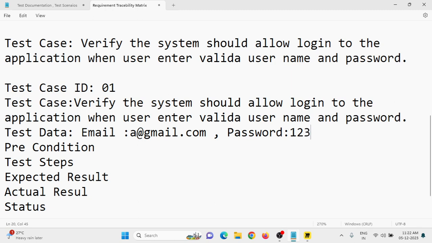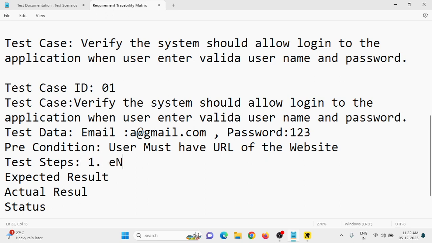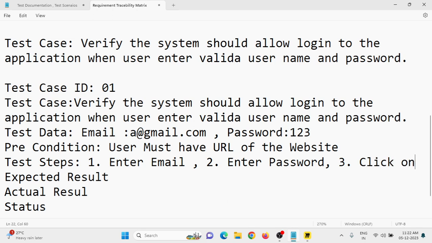The precondition is that the user must have the URL of the website. The first step is enter email. The second step is enter password. The third step is click on login.